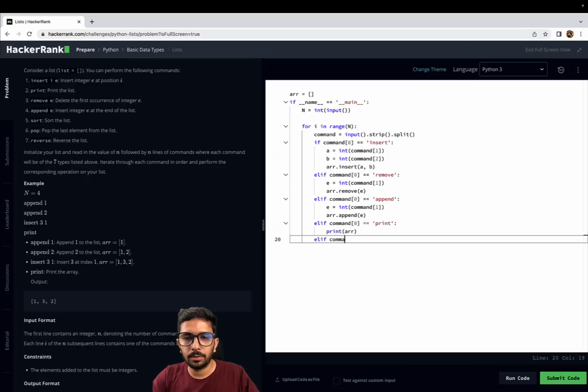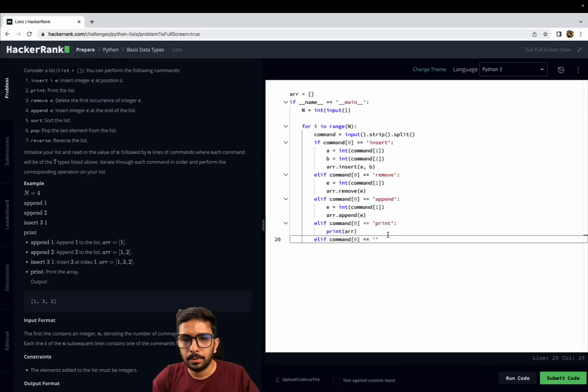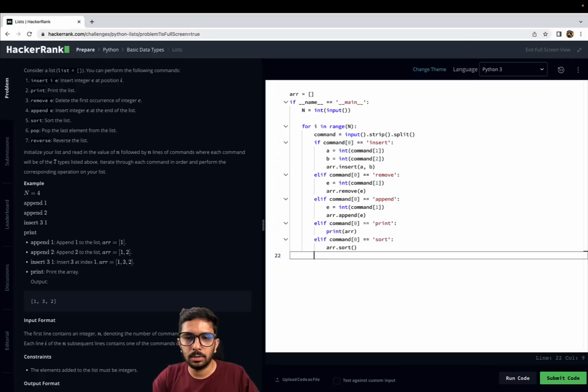Similarly, elif command 0 equals, what else is left? Print, insert, remove, append we have covered. Sort. Okay, so if it is sort, then I can call the built-in method, which is arr.sort. It's the in-place sort for this array. Okay, next is pop.